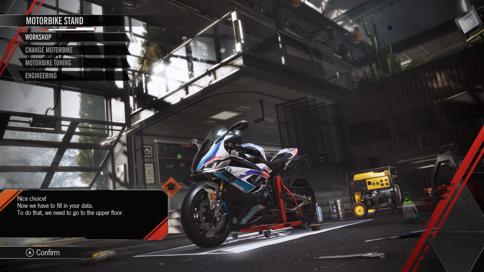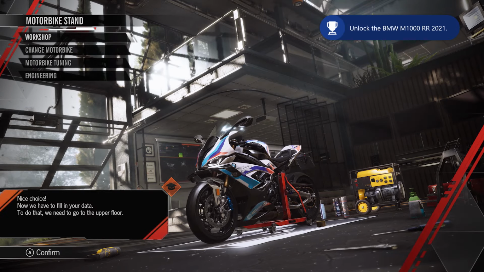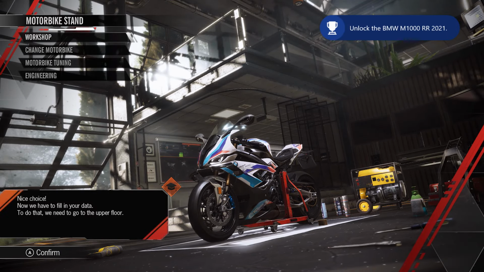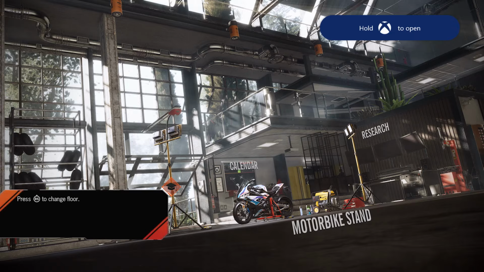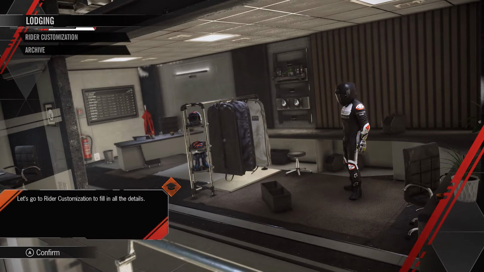Nice choice. Now we have to fill in your data. To do that, we need to go to the upper floor. Let's go upstairs. Let's go to the lodging area. Here, you can customize your rider. Let's go to rider custom.